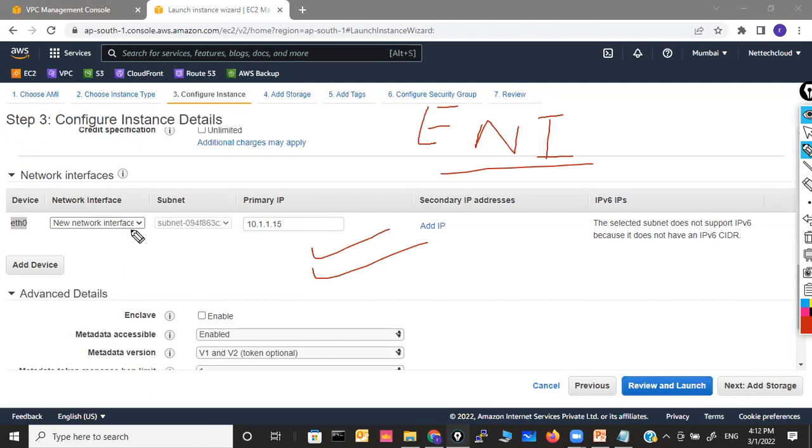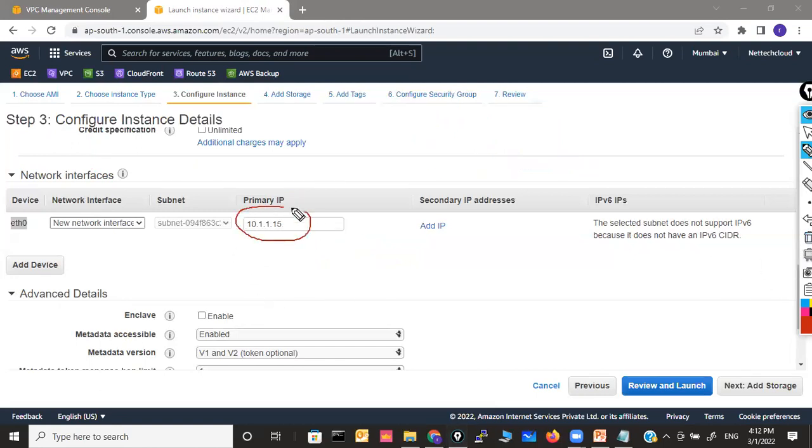But how to add multiple network interfaces, even once your instance is successfully launched and spun up? Later on, let's say you want to attach another network card, that is possible. I will show you later on how to do that. So yes, I selected here an IP address, meaning a static private IP address. If I just delete it, I do not assign any IP here, I don't put any value here, it means the private IP address is assigned from the DHCP server, obviously.